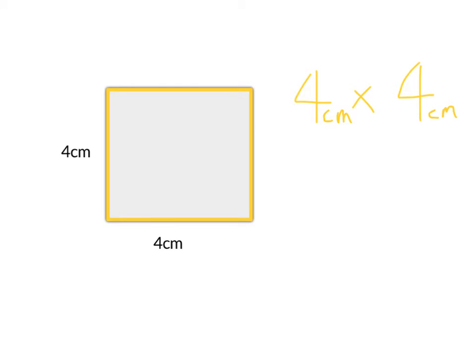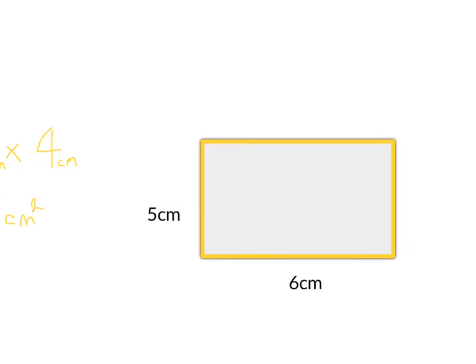And we know that 4 multiplied by 4 is a square number. It's 4 squared, or the answer is 16. Now, what about these centimeters? We're multiplying centimeter by centimeter, which means we're actually multiplying centimeters squared. If you square them, it means you're timesing them by themselves. Centimeters squared. If you do not put your squared on the area here, it becomes a wrong answer. Would love to see a correct answer when you're mathematicking across the area spectrum.